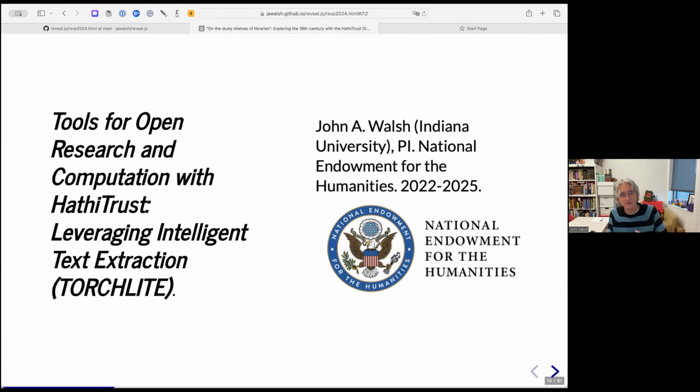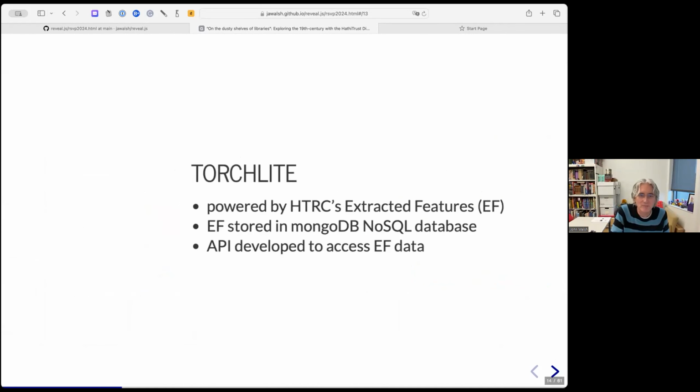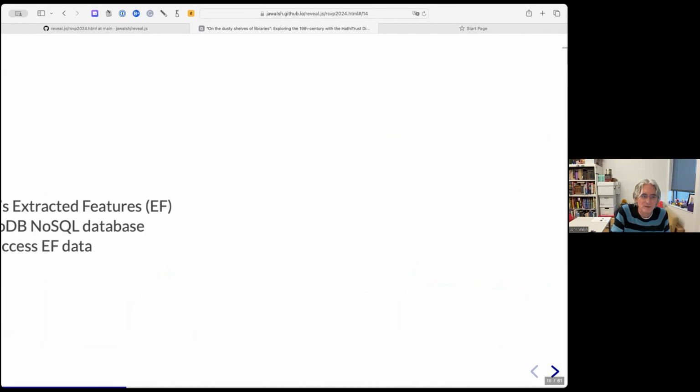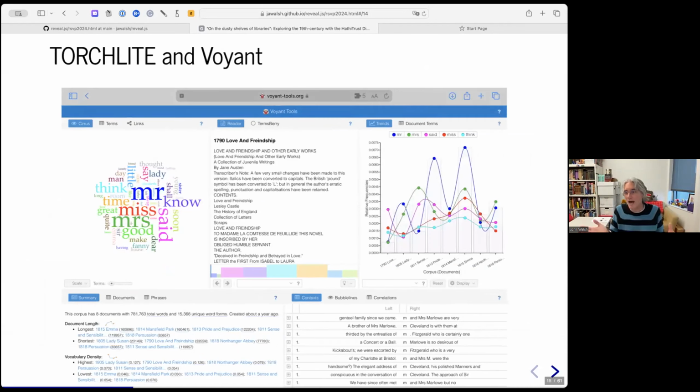And this will transition me into our Torchlight project. And some of you may be familiar with Voyant. It's a common digital humanities tool, and it allows you to upload texts or point to a link on the web, and you get various visualizations and analytics about those texts.